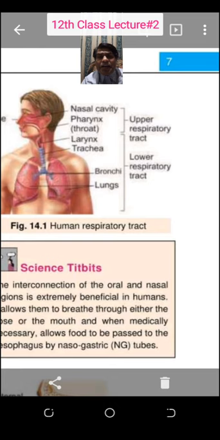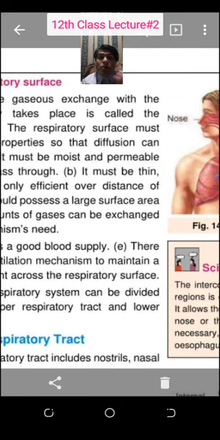So, sir, what will happen when surface area decreases? Oxygen will go less into the capillary. When oxygen goes less into the capillary, respiration will be disturbed, and you will not get efficient oxygen, because the capillary will not get oxygen. The capillary will not give oxygen to venules, veins, vena cava, arterioles. Once again the capillaries, and then come the tissues. The heart also comes in the middle, you studied in first year class. So what will happen? The oxygen will not be supplied properly to the tissues, and you will have a deficit of oxygen, and you will not respire normally.